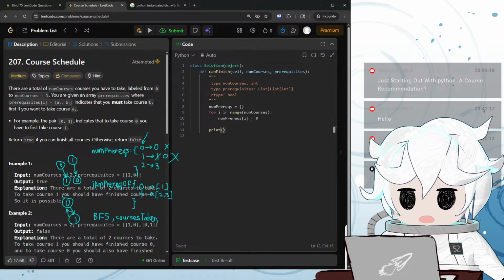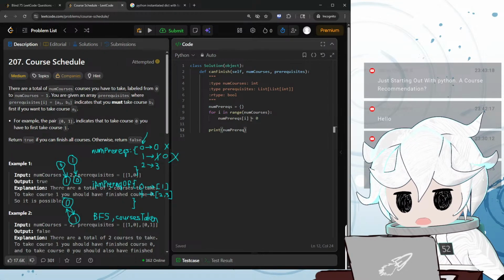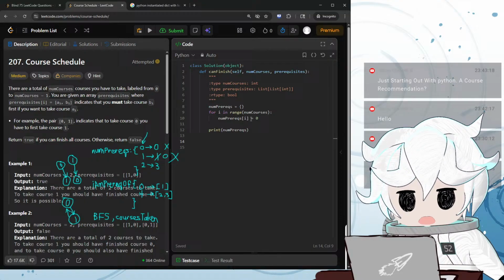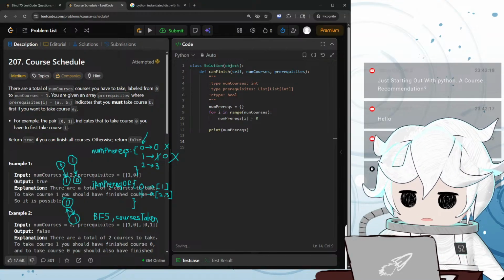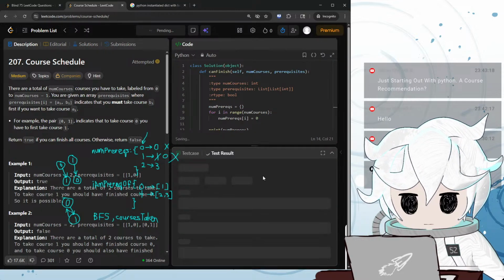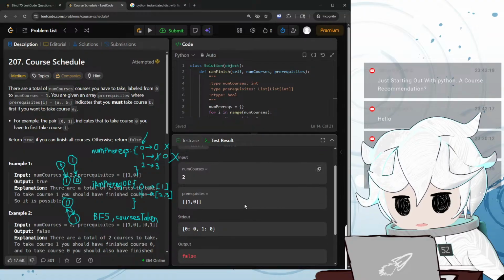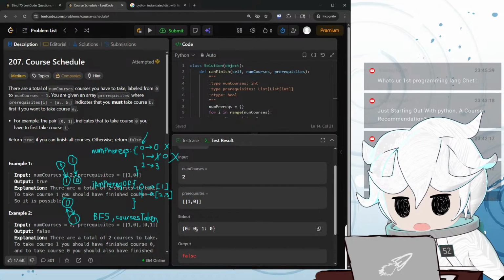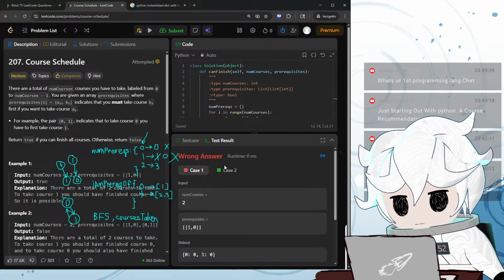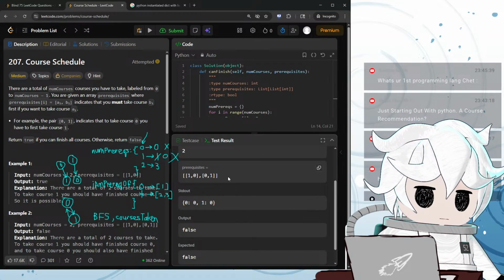Let me just print this out for a sanity check. Print num prereqs. And then let me return a bogus value of false. Okay, so we have 0 mapped to 0, 1 mapped to 0. Okay, that's fine.